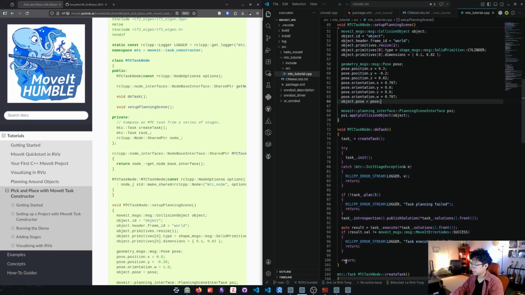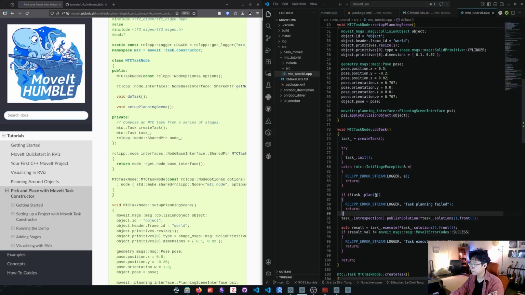Here's our doTask function, which first creates the task. We'll have a look at that later. But as I mentioned before, a task comprises many stages. So here we are initializing the task and we are doing planning. So planning for a task means to plan for individual stages and then connecting them together.